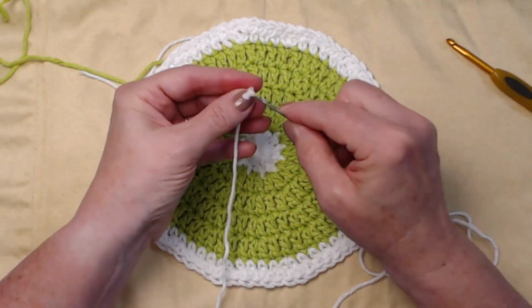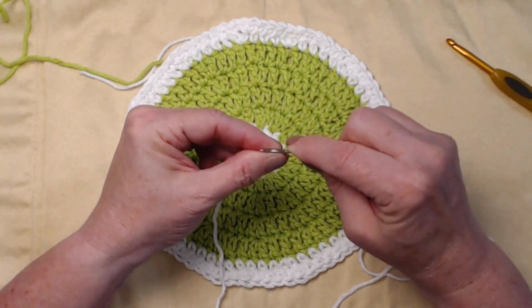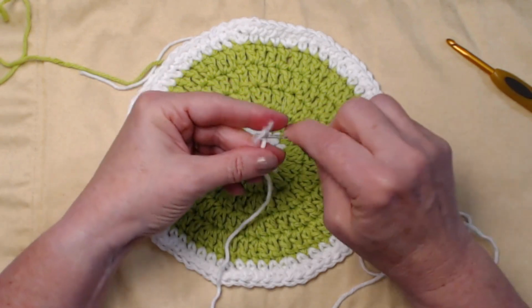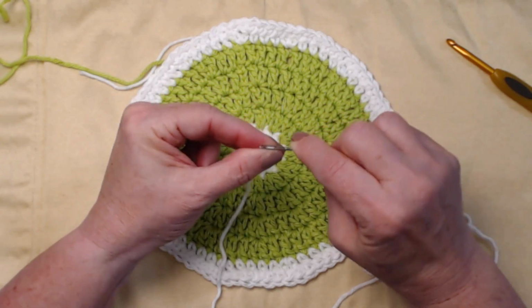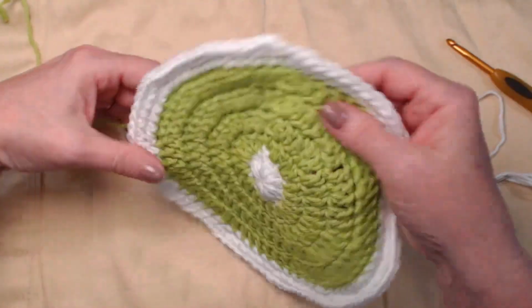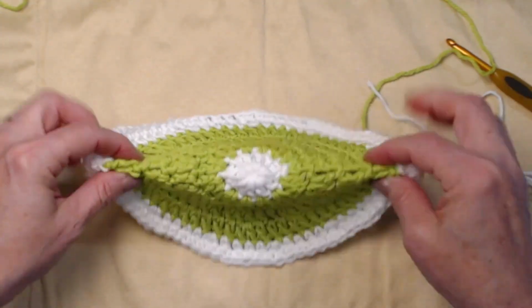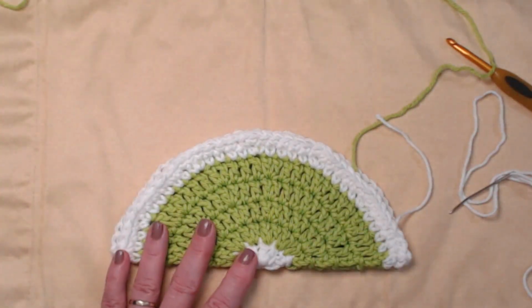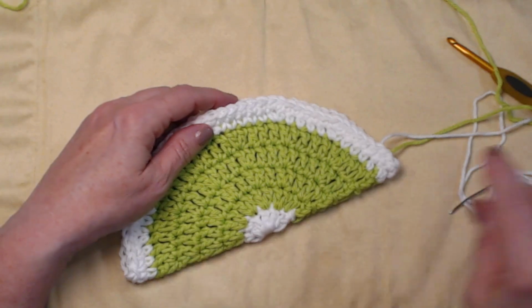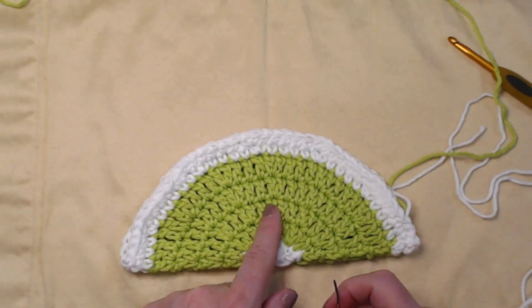But the way that I do it is I'm going to put my yarn on my needle here. And you'll probably have to add yarn a couple of times to have enough. If I can get this in my needle. There we go. All right, so I'm going to fold it so that this seam section is on the side. I do this whether I'm doing the round one or the half one when it comes to making those lines. Then I'm going to go right up the center.